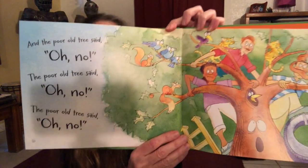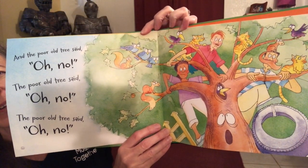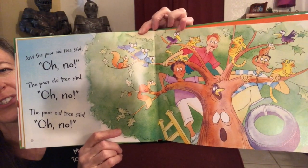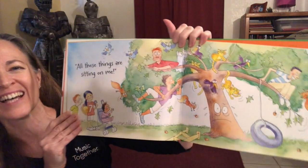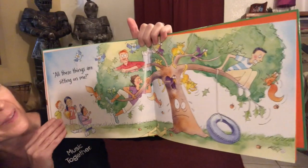This poor tree. And the poor old tree said, oh no. The poor old tree said, oh no. The poor old tree said, oh no. All these things are sitting on me.